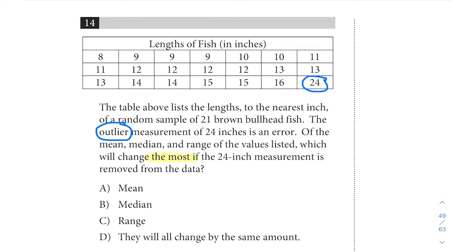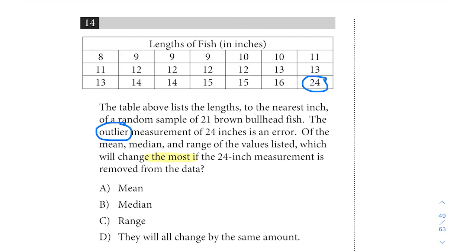So here they're saying that 24 is an outlier, and if you look, it kind of is, because every other data point, they're listed in order, and they increase in increments of 1. You're going 8, 9, 10, 11, and so forth. And then all of a sudden it jumps by 8 when you go from 16 to 24. So that one does seem like it's unusually high compared to the other data points.